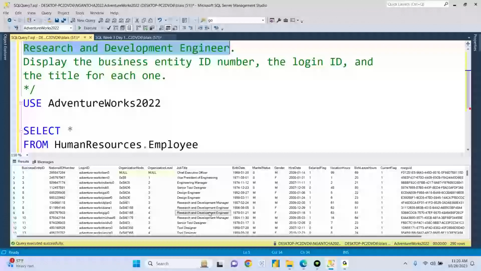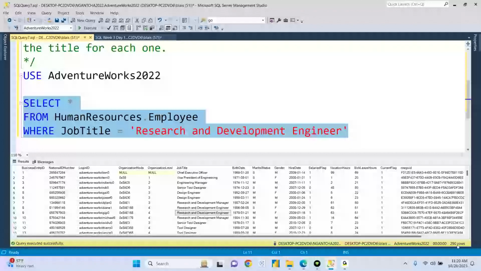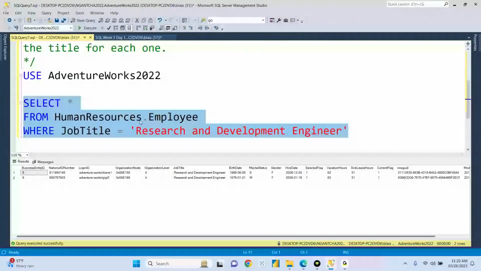So I prefer to go spot it in the table, copy the version from the table. And again, this is string, so I need this environment. When I execute this, from the general perspective, there are 290 employees. This is the employees table. 290 employees. Of these 290 employees, how many have the job title, research and development?